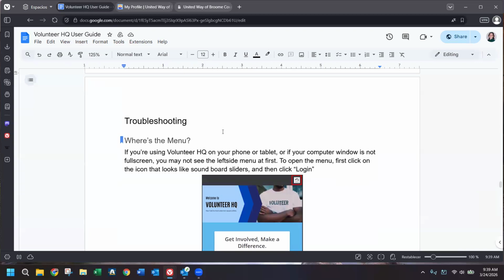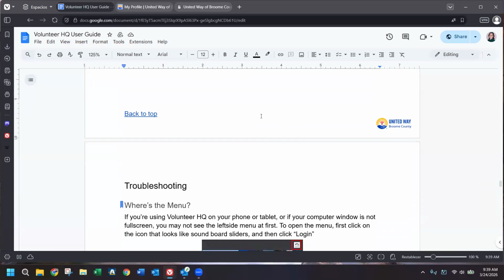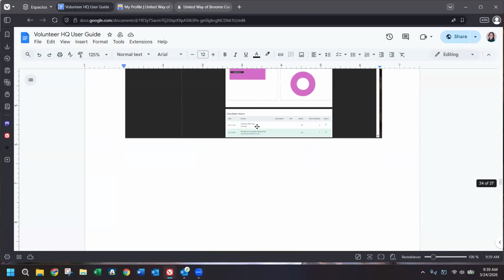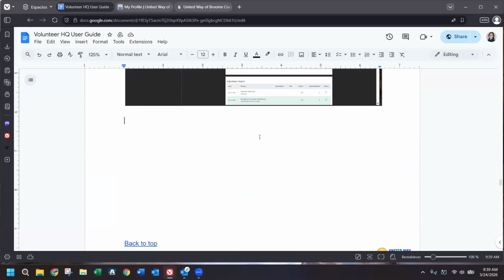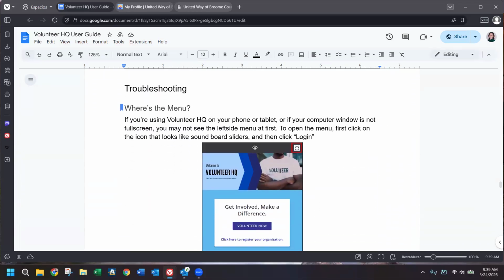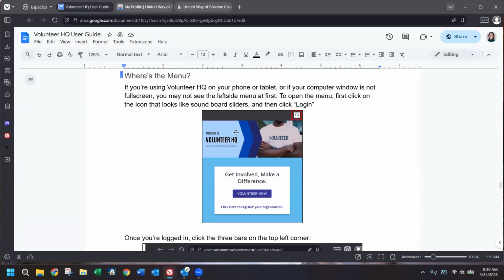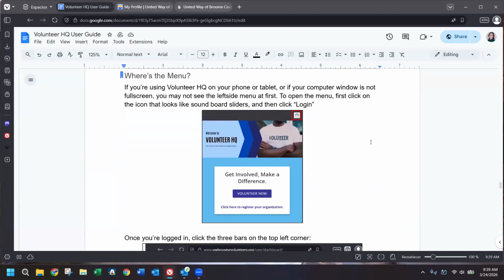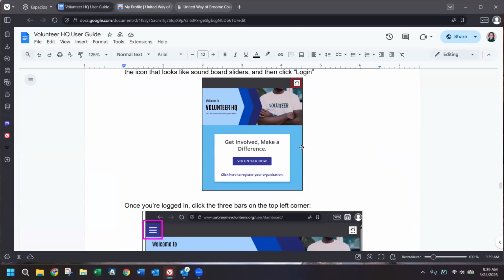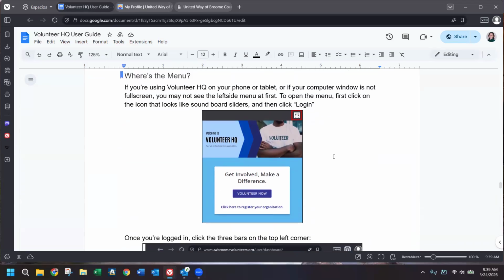Okay. So that's the big main meaty chunks of Volunteer HQ on the user/volunteer side. Again, it is not the most user-friendly, so I have a little troubleshooting section. Sometimes the menu doesn't appear, and there's a little button in the top corner that will make the menu appear, especially if you're looking on your phone instead of a computer, which condenses the whole screen.